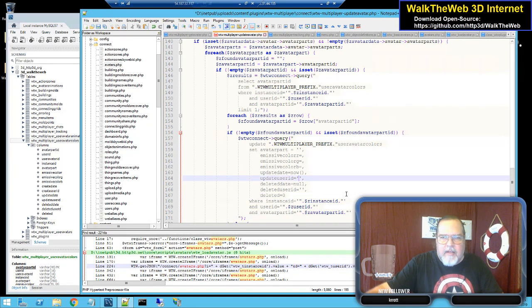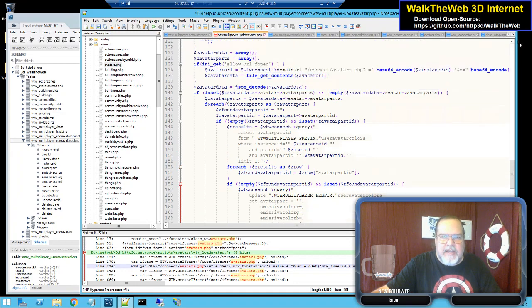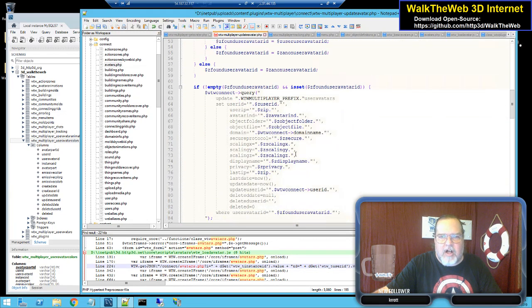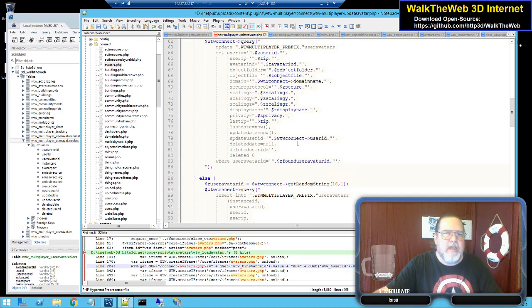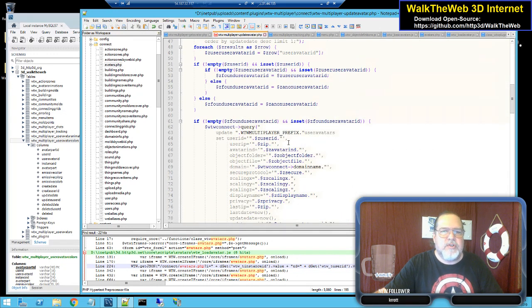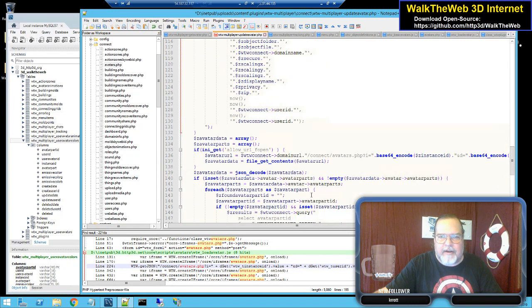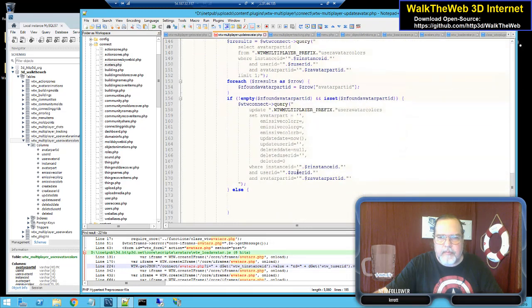Okay, so now we can do the user ID. Notice it's not the user ID we are looking for, it's the user ID that called it, which should be the user that originated it. So this should be the user ID we're looking at here. This particular one, it should be this.